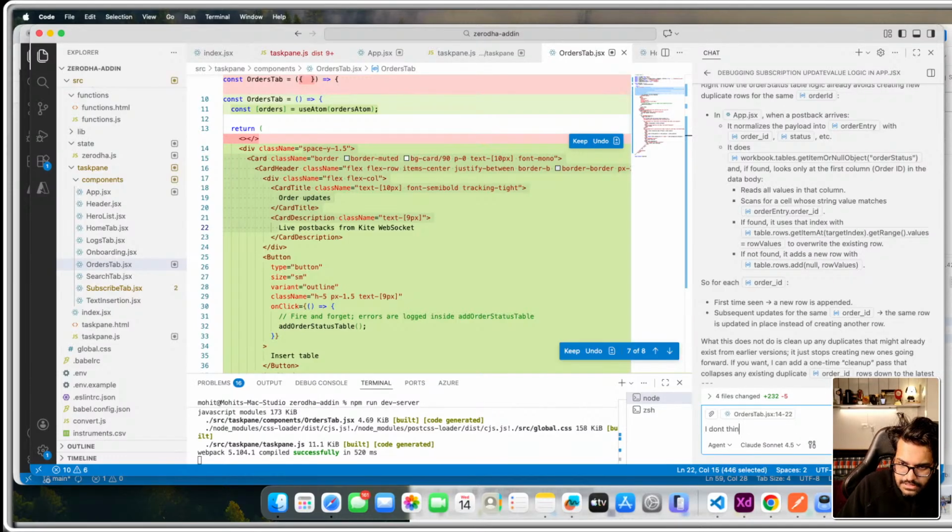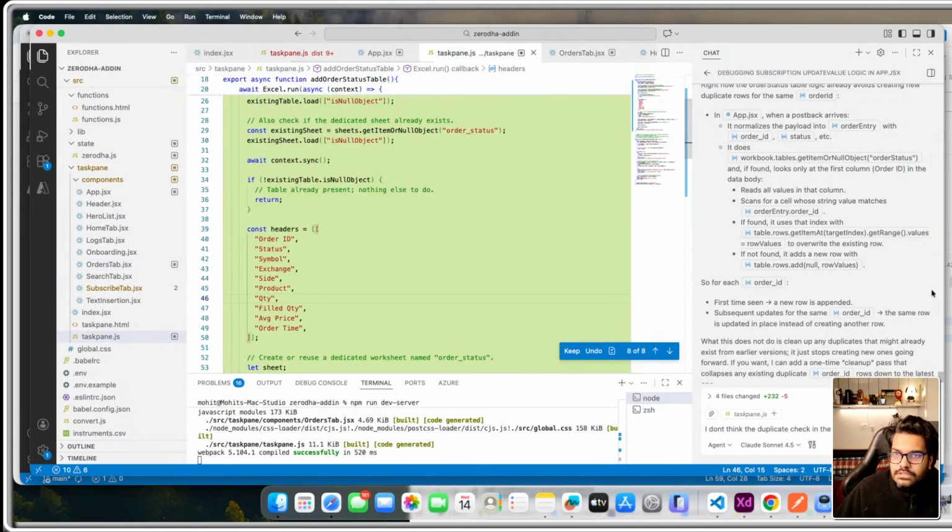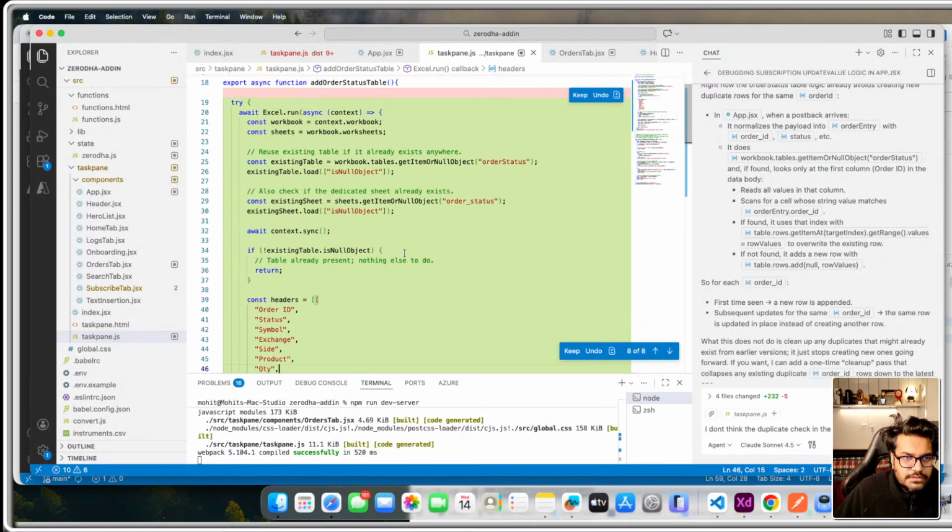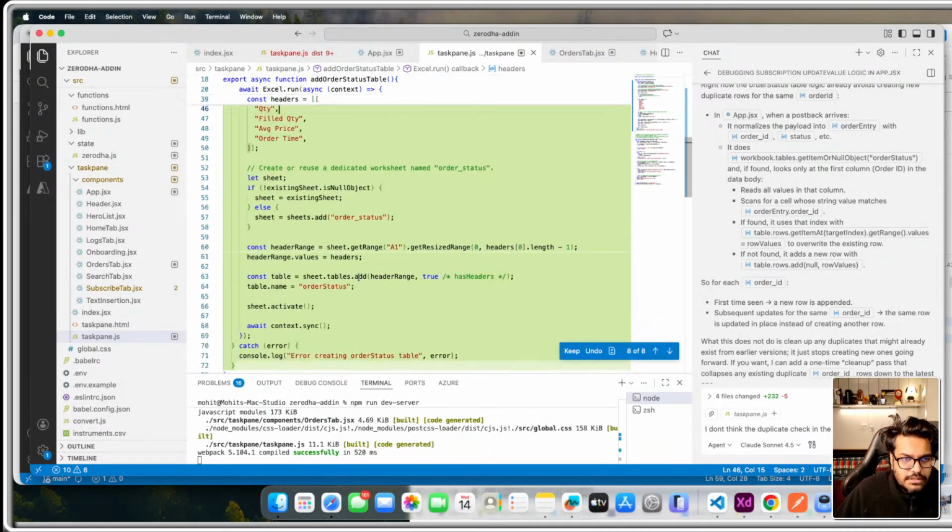I don't think the duplicate check in the duplicate check order range is working while updating the order status table. Please review the same.